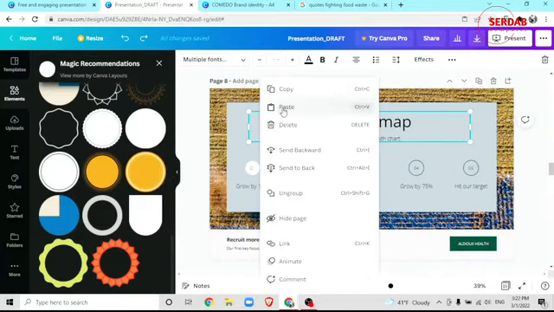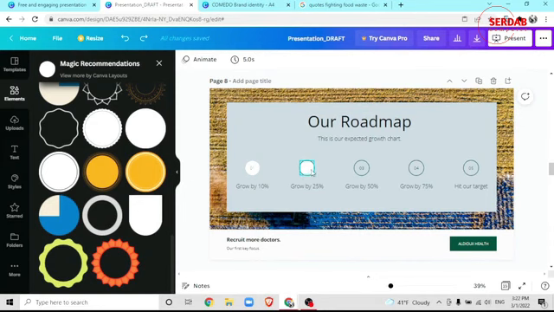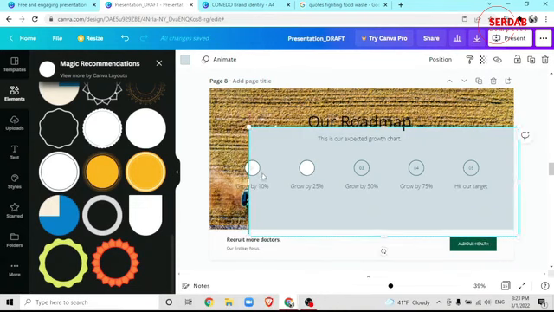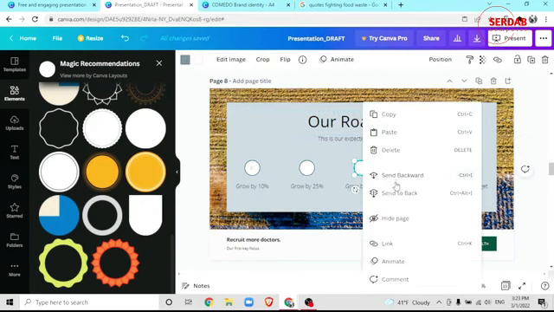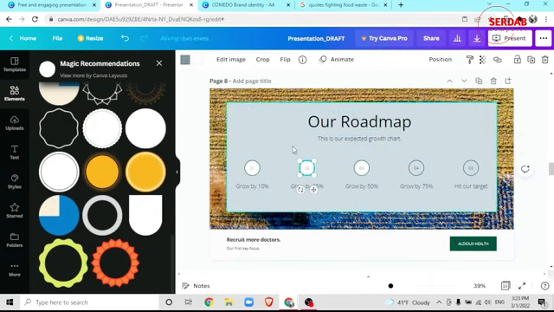So ungroup this, select the border, and bring one for this as well. Okay, now I can just select the same, do the same for all the other ones. Make sure to send them backwards.